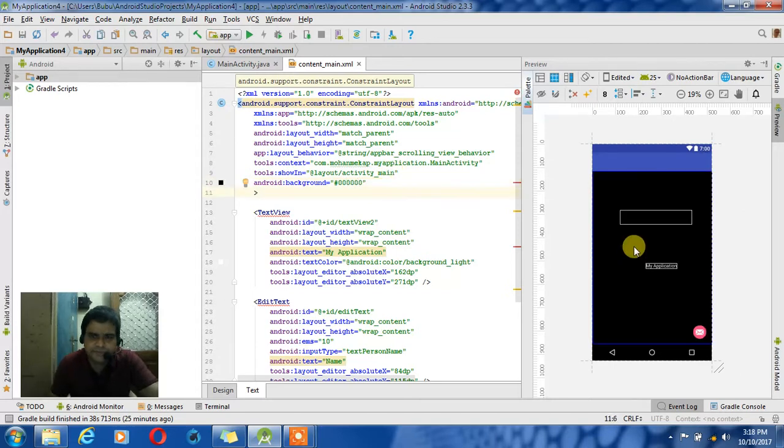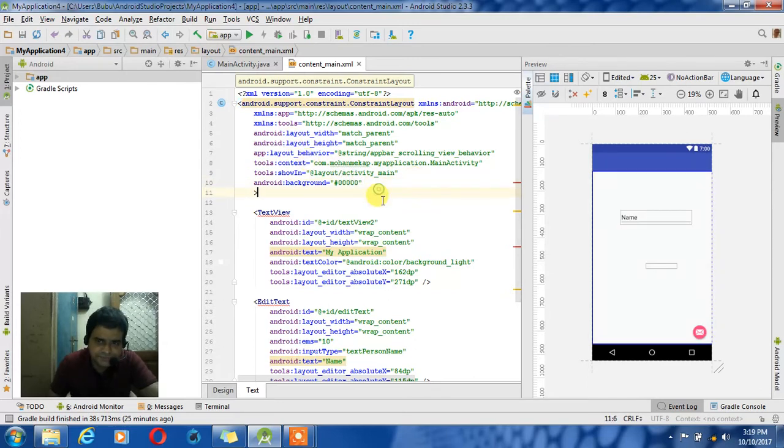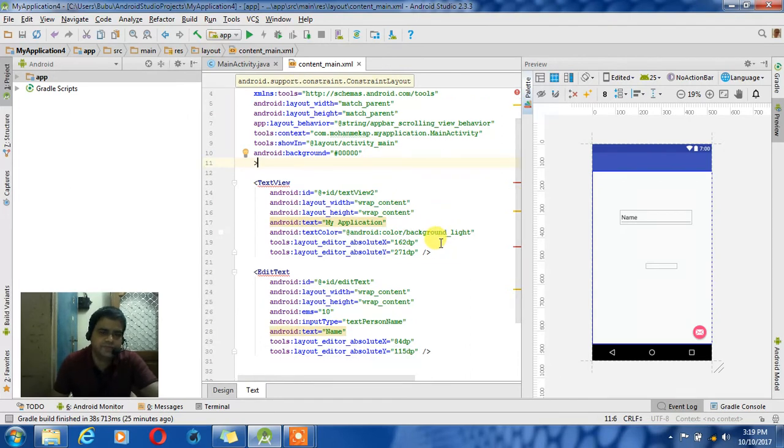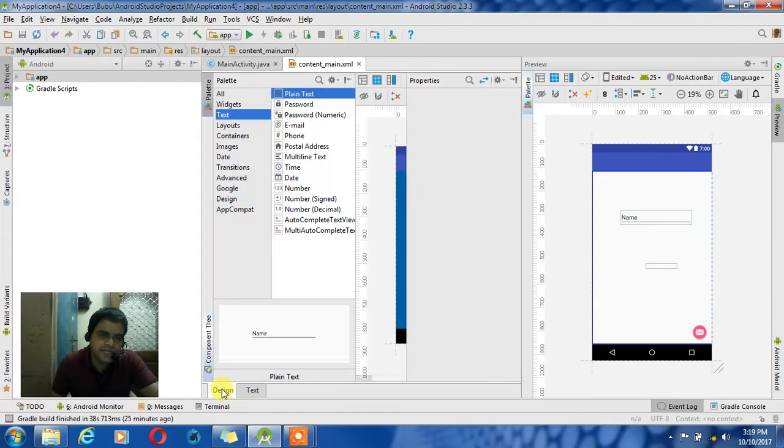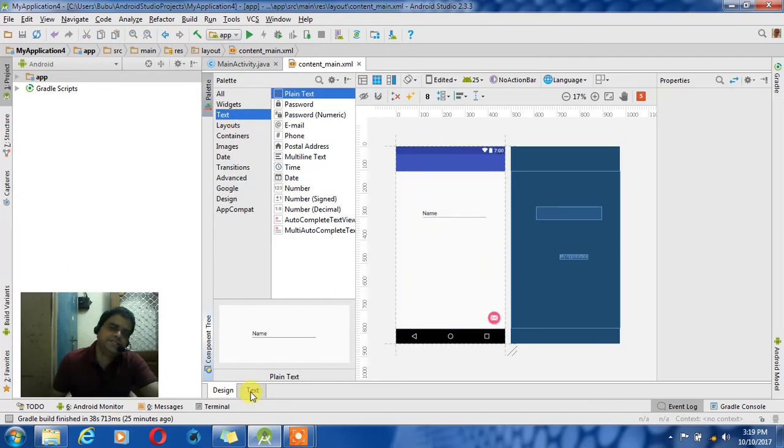This is the black background I have done. This is the white background done. So similar things can be done from design to the text view. You can go from the design approach or the text view approach without any difficulties. If you want to practice the code, then go to text view and write the code. If you want an easier way, then go to the design approach and drag and drop, and building up the application can be done instantly.